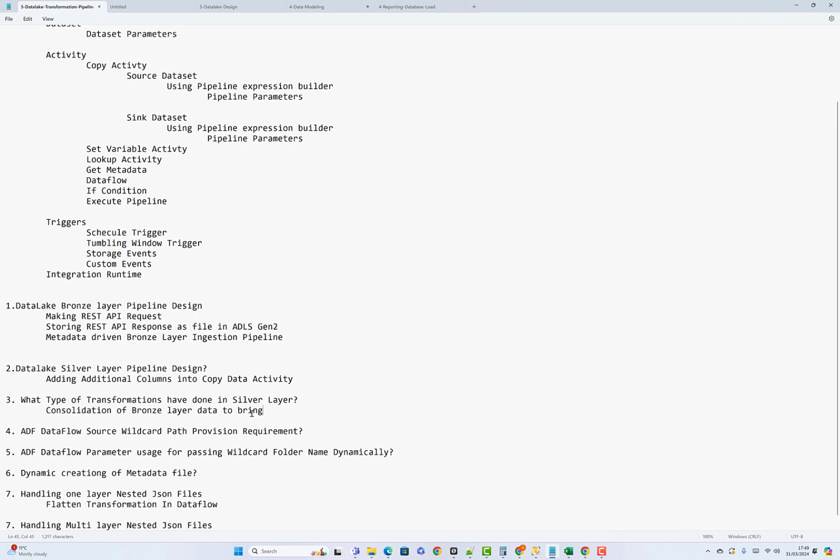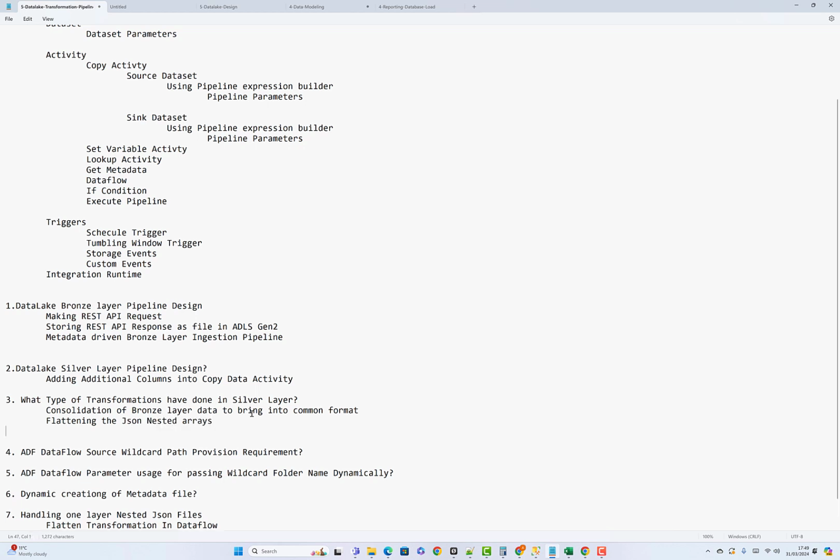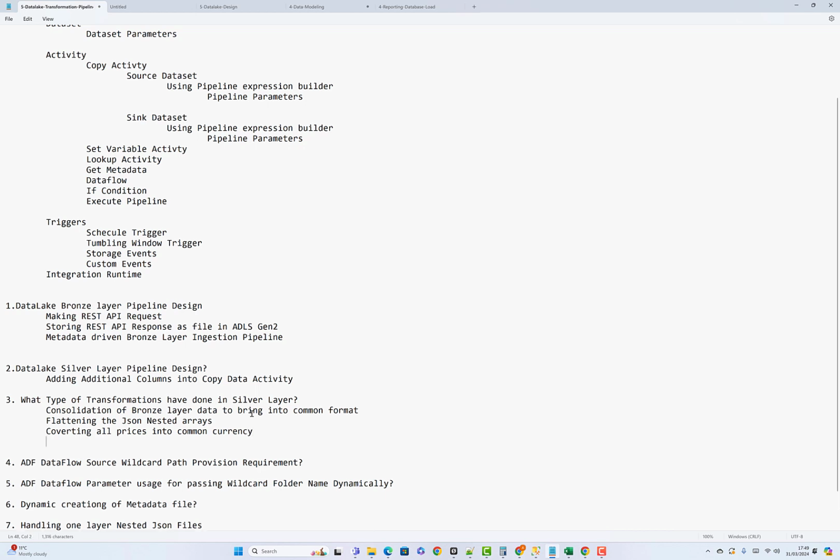It can be something like flattening the JSON nested arrays, or converting all prices into a common currency, and even if we are capturing the data in different time zones, converting all data into a common time zone. It can be UTC. These types of things we normally do in the silver layer.